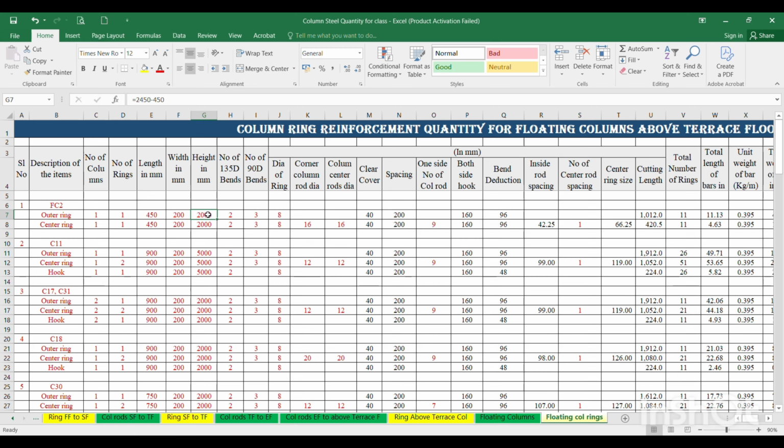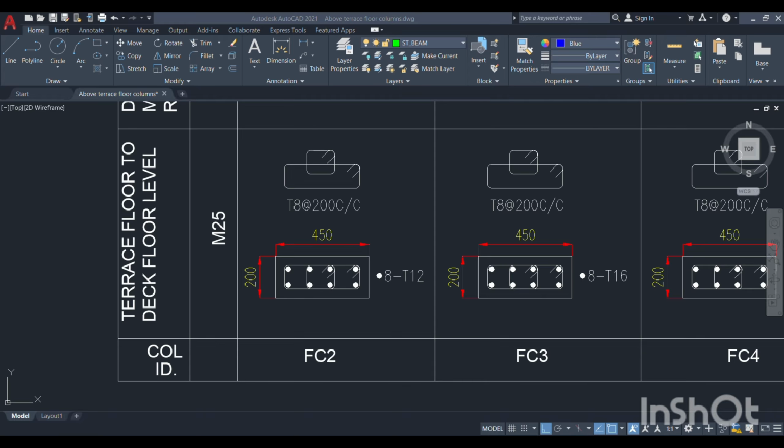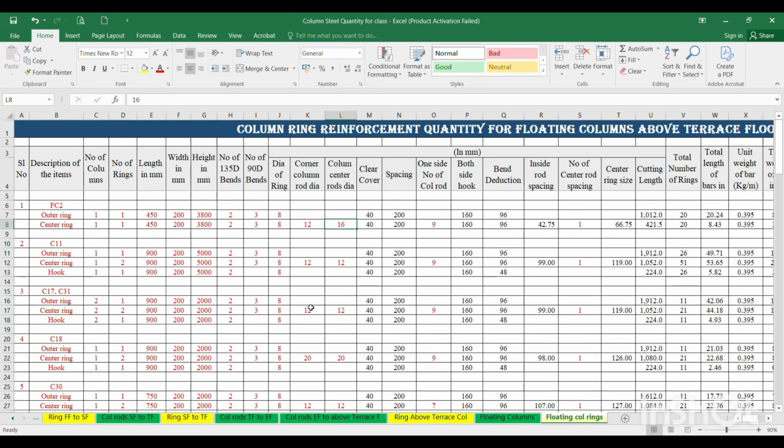In this the column height is 3800, the 135-degree bend is 2 numbers and the 90-degree bend is 3 numbers, and the dia of ring is 8 mm. The corner column rod dia is 12 mm, as all are 12 mm dias over here, and the column center rod dia is also 12 mm, the clear cover is 40 mm, and the ring spacing is 200 mm.